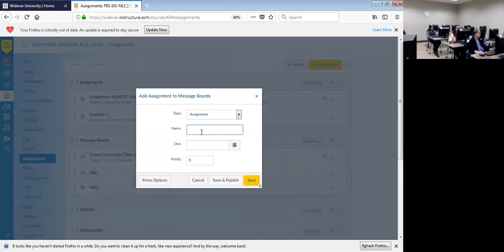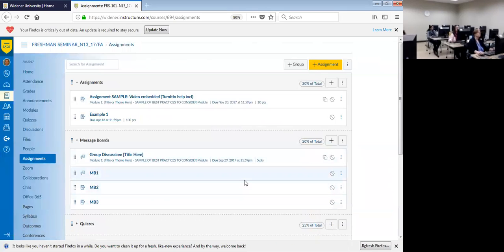You're creating the environment for them to participate in those message boards. Now that I have 4 different items underneath my message board category, my 20% total, each one is worth 5%. Does that make sense?